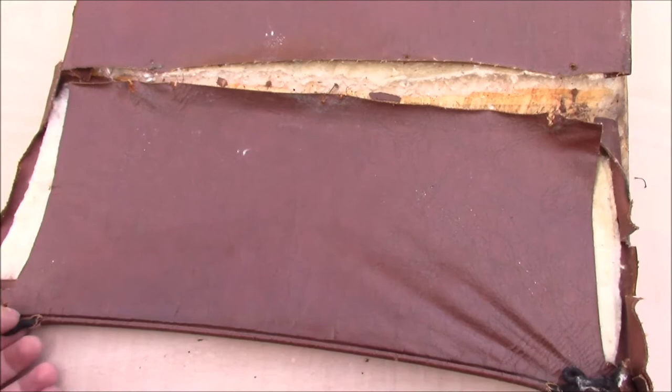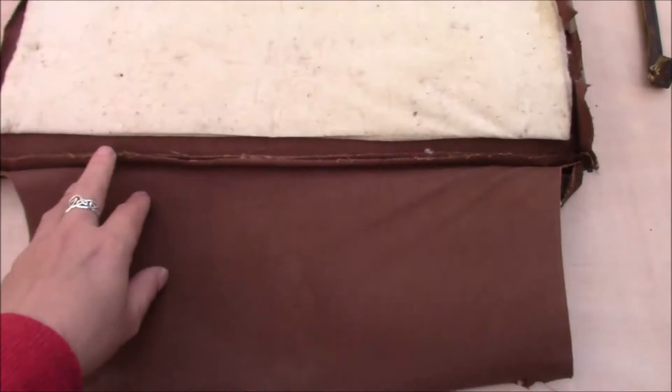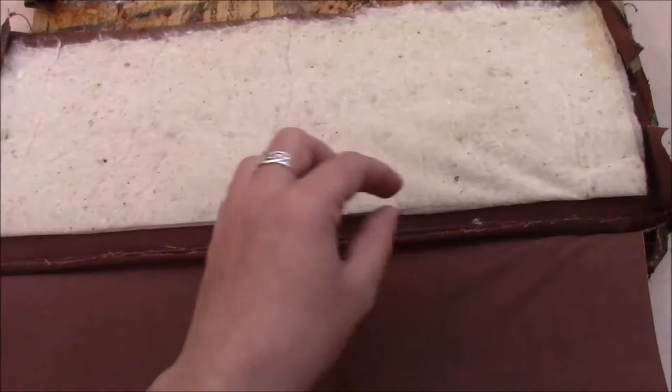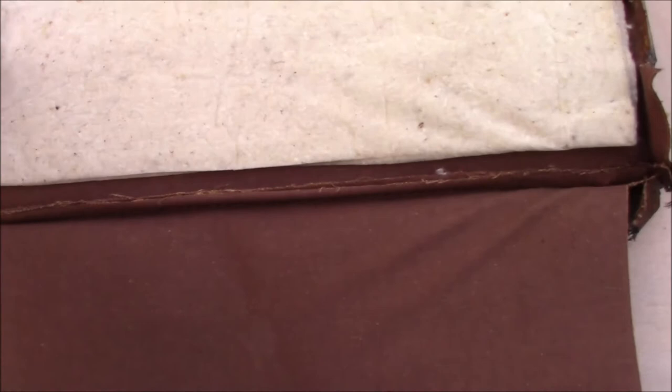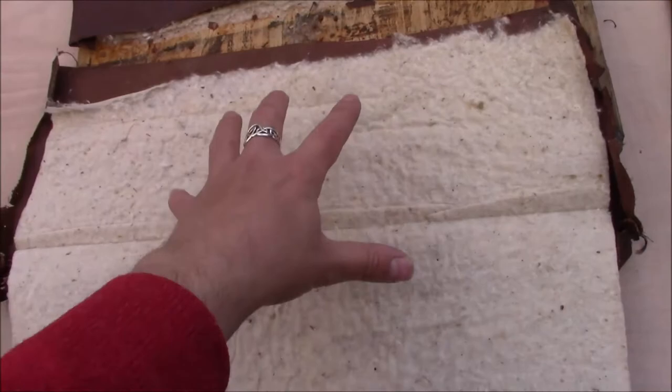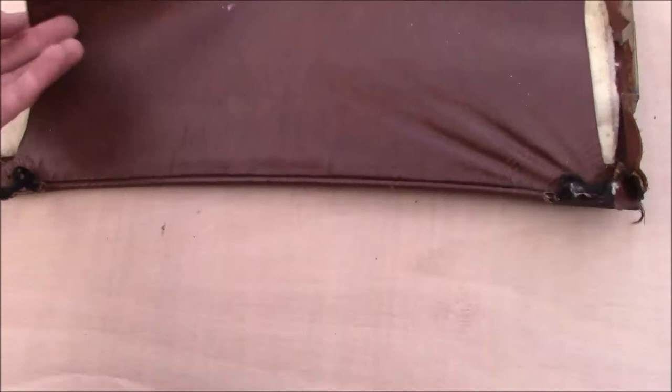When you've got the pocket off, you can then open it up, and there is some sewing here — they used a very large machine thread to give you the lining on the pocket. And that's really the only sewing on these door cards, so there's not really much to worry about. Inside there, to improve the finish and make it nicer to handle, is cotton wadding. On these, the cotton wadding is folded in half at standard width and just put inside the pocket. That's then tacked down onto the board and then folded up, and then your carpet goes on after that.